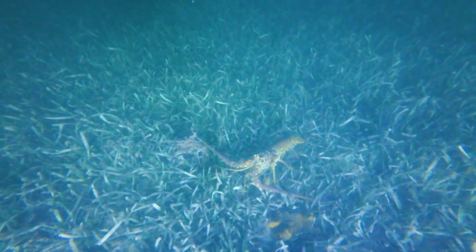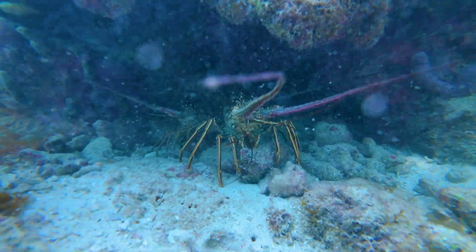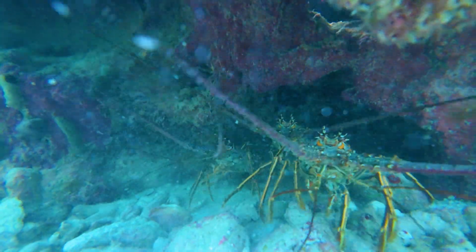The reason we're out here at night is because these lobster actually walk around at night, and they call it walking because they're walking these shallow flats where you're able to see them pretty good because they're looking for food. During the day, they hide in the reef and they don't really move around that much. They hide and stay away from predators, and that's their defense mechanism. But at night, they come out, they feed, and they use the moonlight.